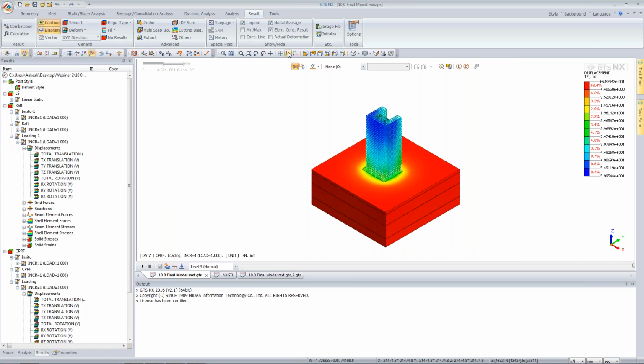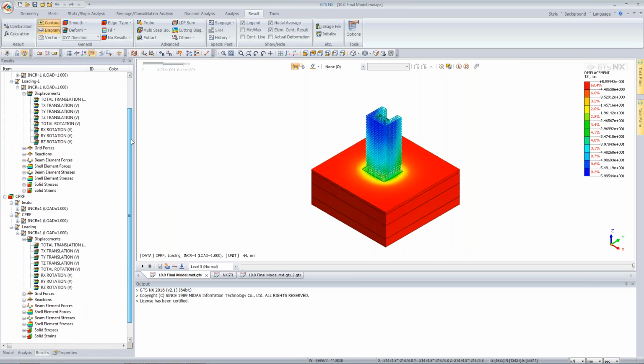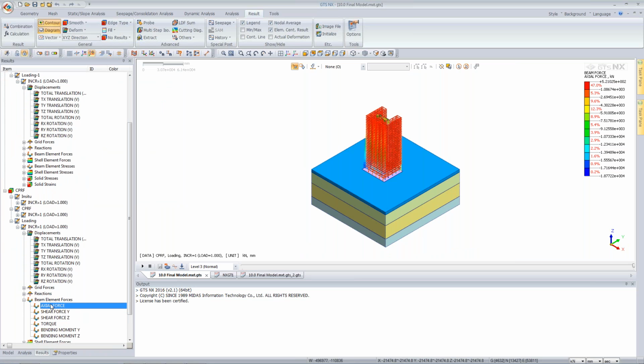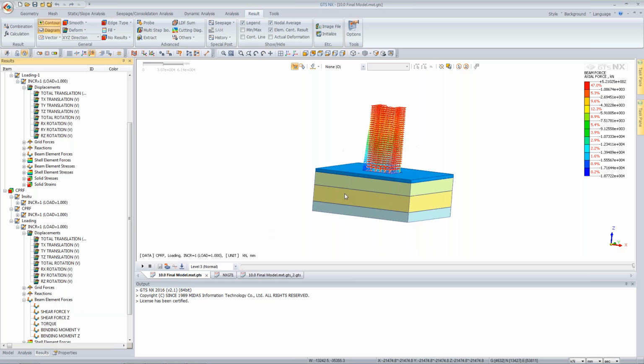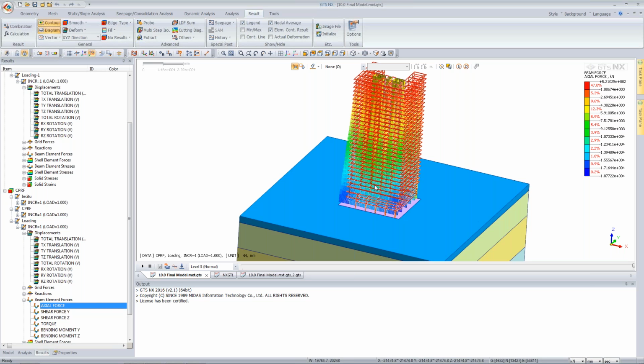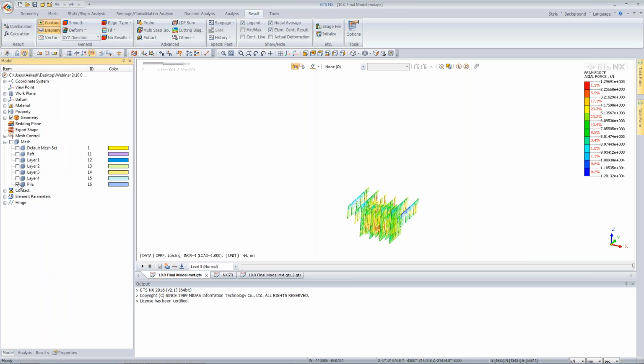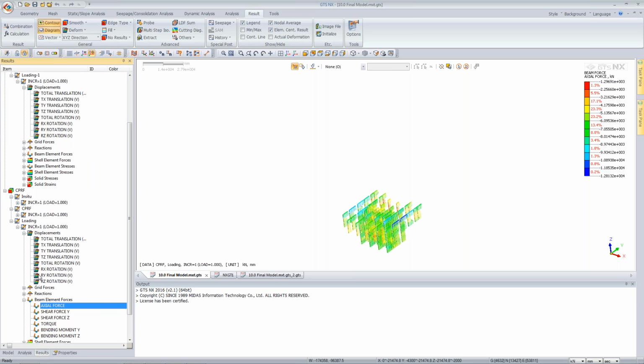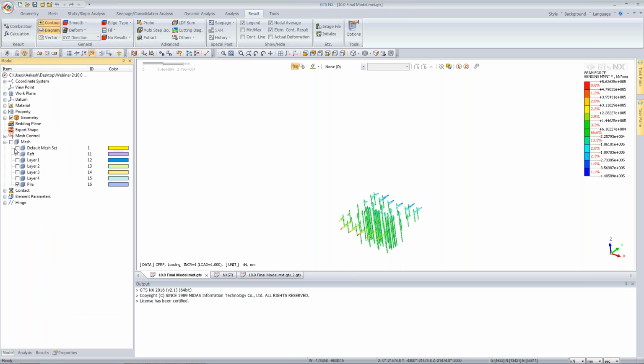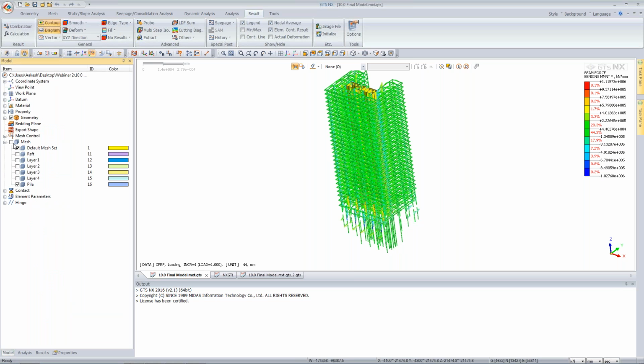This is how basically you get the forces. Even if you want to get the beam element forces, you'll get them in the building. But what we will be interested in more is the pile, so you can hide the rest and check for the piles what the axial force is, for all the piles. Similarly, you can get what the bending moment is for the piles, and if you activate the building, you will get it for the building as well.